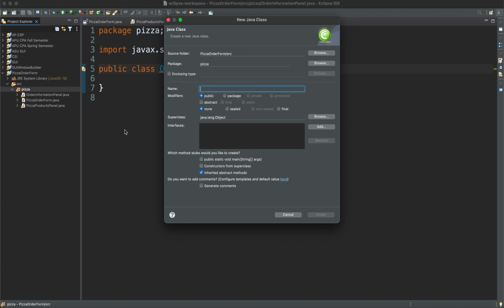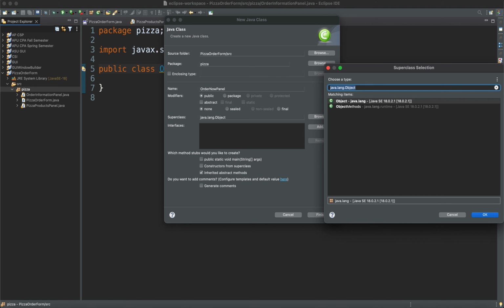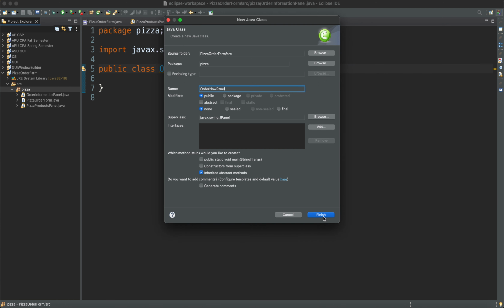So let's call this order now panel, because this is where the order button is, right? Again, this class has to be a panel. So for the last time, let's click on the browse, because we need to look for JPanel, and I found it. It's here. Just click on it and click the OK button, and of course the finish button.